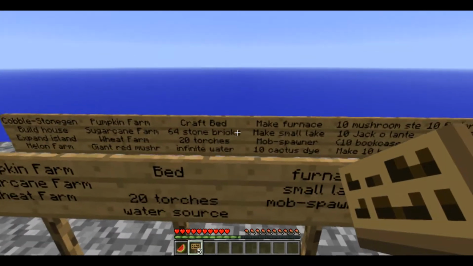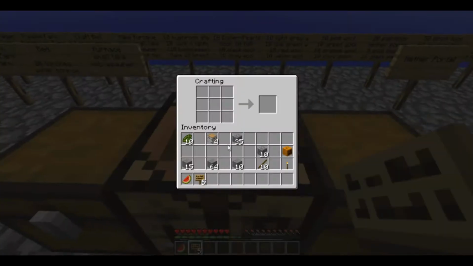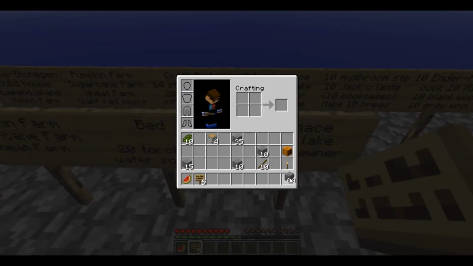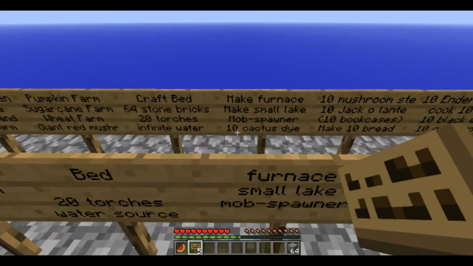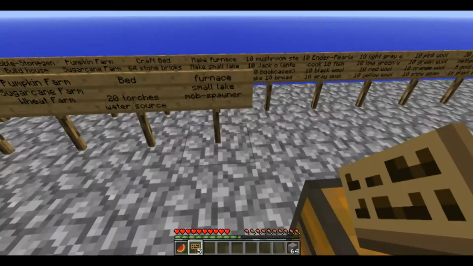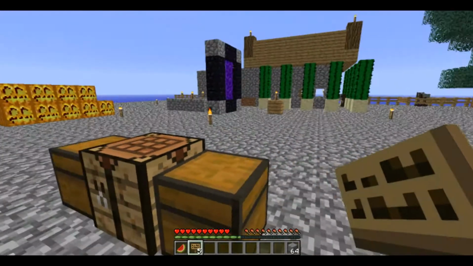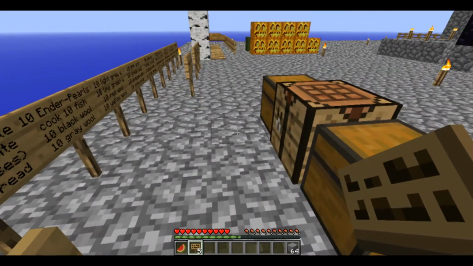So, well. First up, 64 stone bricks. I can make that. So I get this and this and this, and then we got 64 stone bricks. Challenge complete. Yes. So moving on. Oh, I already made 10 cactus dye. You maybe already saw that in the last episode, so I already completed that one.